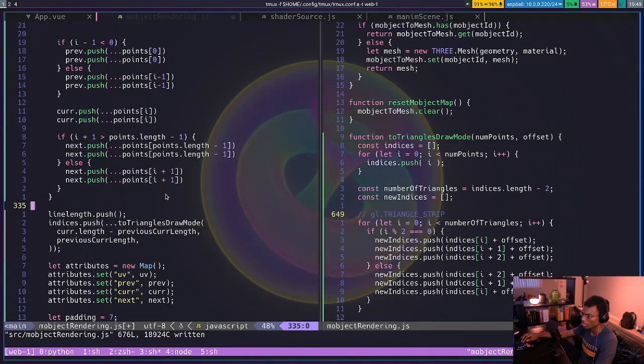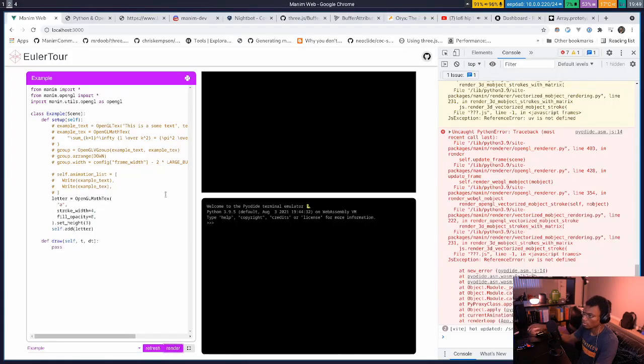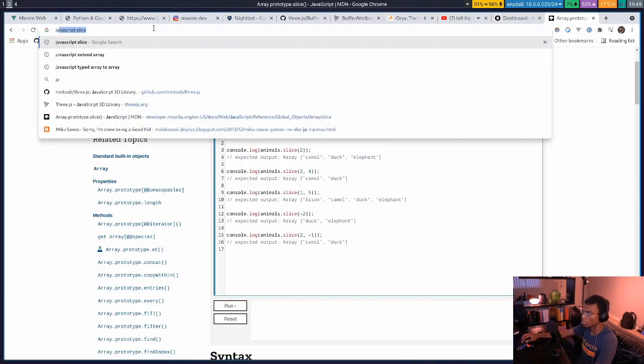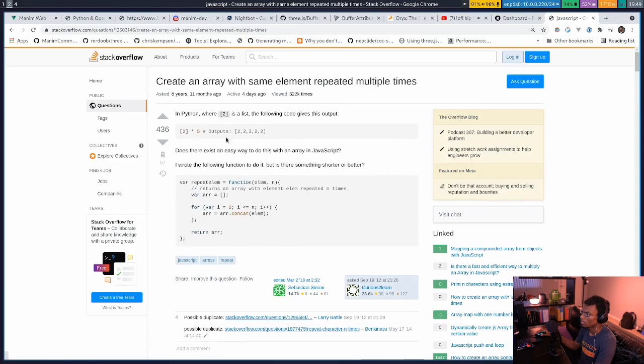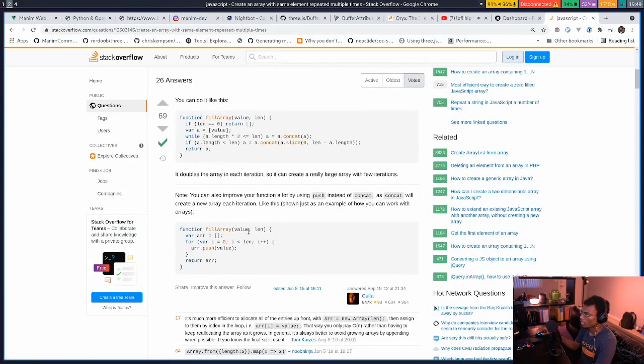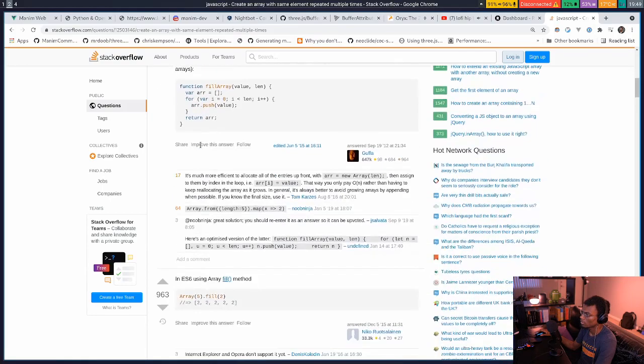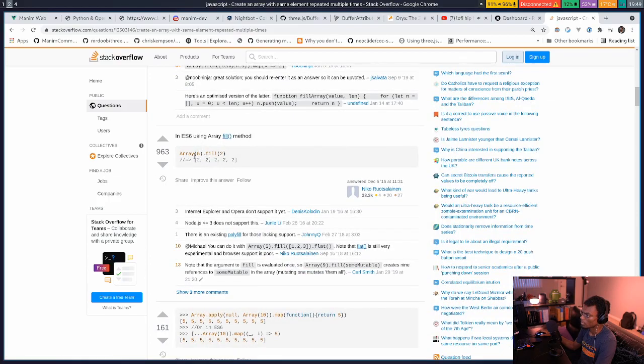You can just repeat something in JavaScript. Fill array. I guess I can fill. Fill this. Okay.